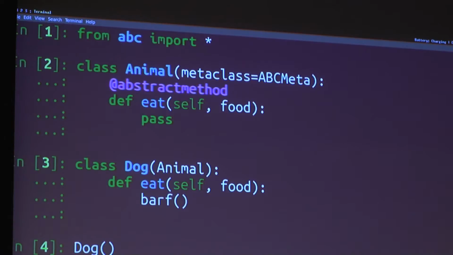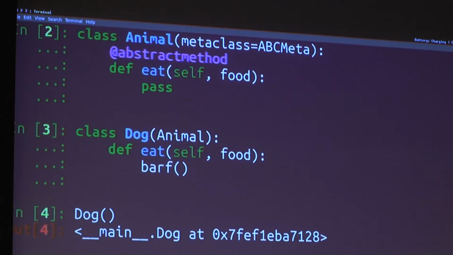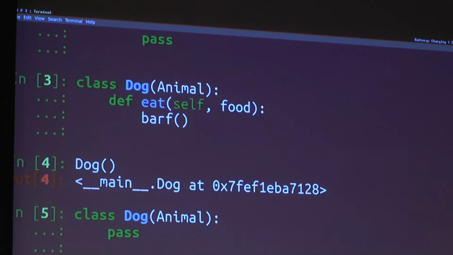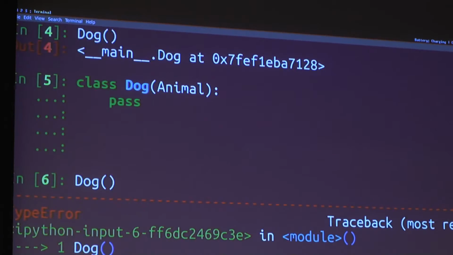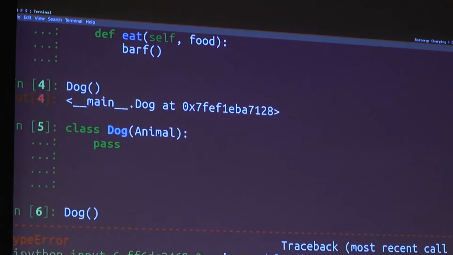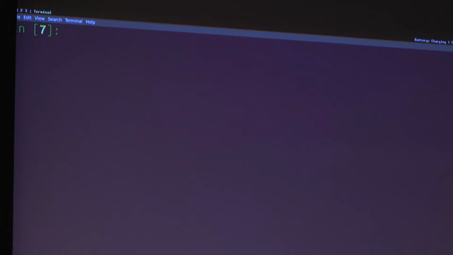So if you look at this, you'd be like, okay, well, why did this help me in any way? The nice thing about ABCMeta is that if I don't implement eat, then it will yell at me. If I have some contract that I'm expecting to implement, ABCMeta can catch errors for me by telling me, hey, you didn't implement the interface you meant to. If I try to make a dog now, it says I can't instantiate your abstract class Dog because it still didn't implement eat. So that's great, right? That solves some set of problems for us.